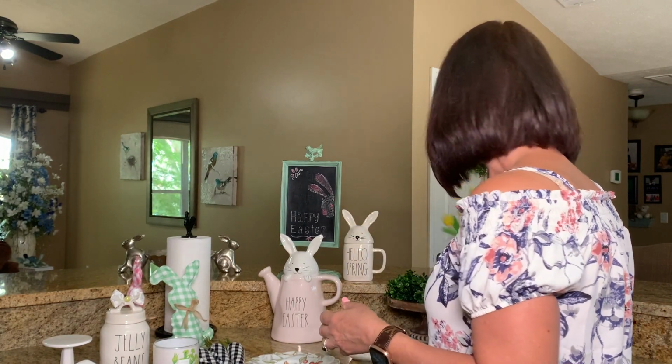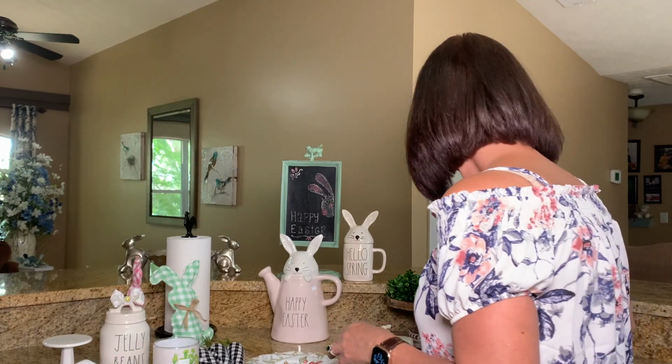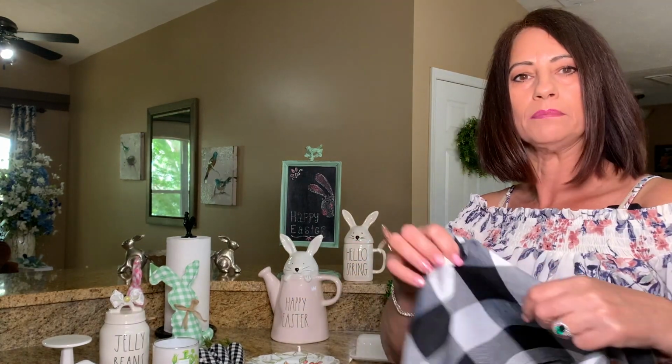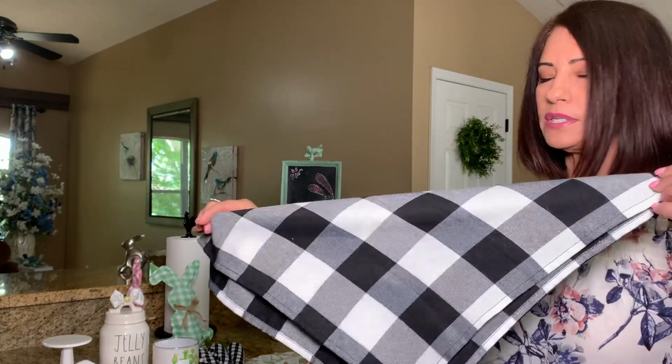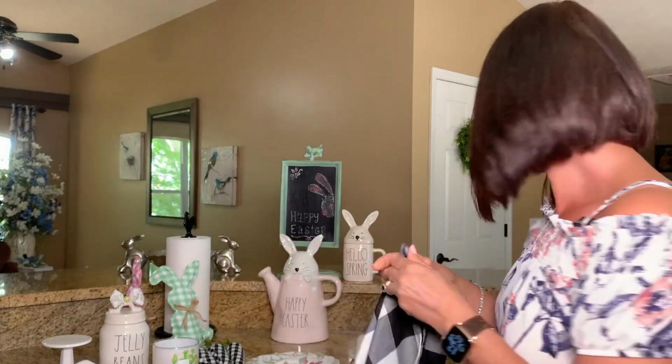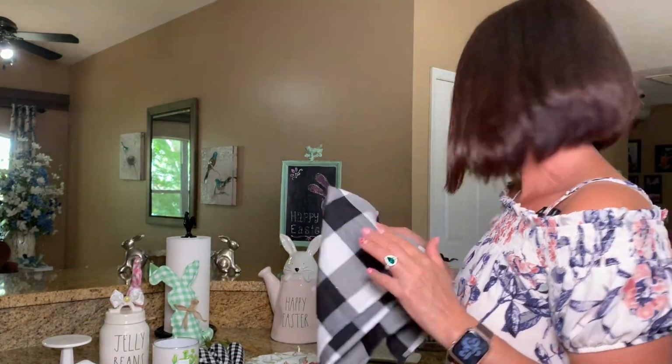And then over at Kirkland's, I found these last year. I absolutely love these tulips. They are so pretty in yellow. They are so realistic. I don't have a price on these, but I think they still sell these. I absolutely love these tulips for spring. And then I'll be incorporating my Buffalo Check napkin, because I do have a Buffalo Check rug and also curtains in my kitchen. So I always like to put this under my displays. And I think these Buffalo Check napkins came from Hobby Lobby.